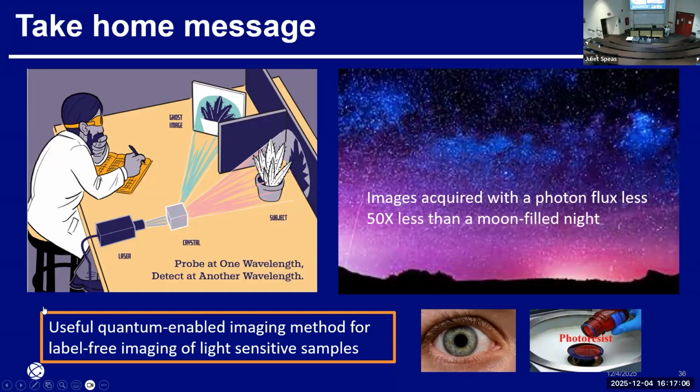The other powerful feature of ghost imaging in particular is that because we're detecting single photons and doing this correlation, we can do this at a very low light flux. So we got money to look at plants where this also makes sense. But there are other biological systems where this also would make sense. Anything with a photoreceptor, the human eye, a cow eye, anything where you shine light on it and its physical state changes and you want to see what it looks like in a resting state, that makes sense.